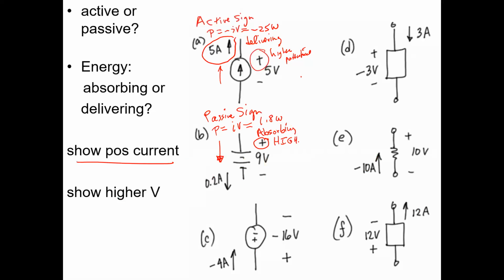All right, well, just to kind of mess with you, now you've got one with a whole bunch of minus signs in it. But you still go to the basics. So C has minus signs everywhere, right? You can even ignore this. You're looking at this guy relative to this guy, right? The quantity here is minus 16 volts, but our sign here is labeled on the bottom with a plus sign. But we're looking at the relationship between these two, and what does that indicate? Does that indicate passive sign or active sign? Passive. Current is flowing into the plus side.